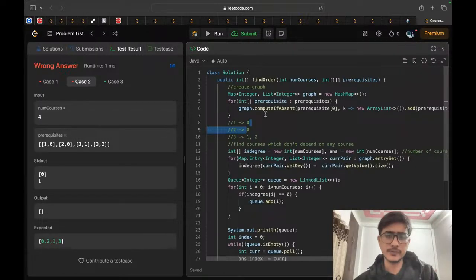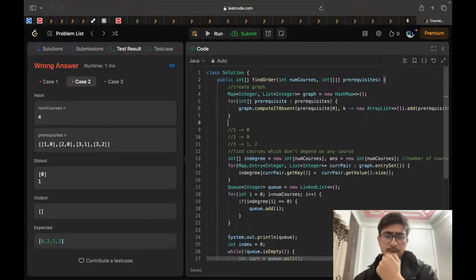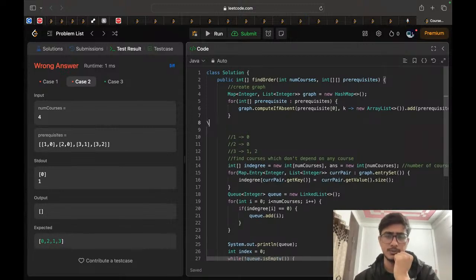So instead of storing 1 into 0, what we can do? We can make a graph of courses which depend on 0.